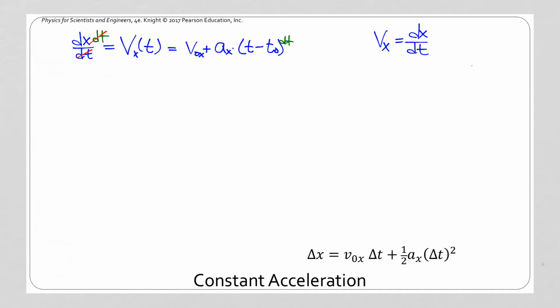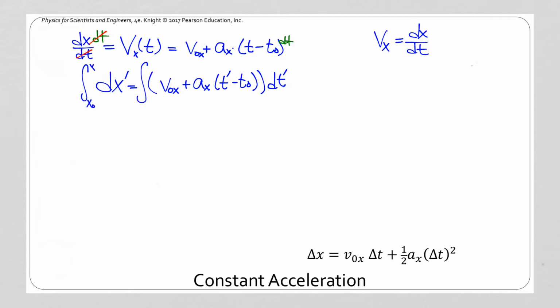and we can look at what we have. So here we have a relationship between our variables. What we want to do is figure out what the position is, so we're going to integrate both sides to get rid of these differential terms. Since we're integrating, I'm going to make these primed variables so that these are my variables of integration. My position is going to go from my starting position to some final position. This position is implicitly a function of time. It depends on, again, how long we make this interval of constant acceleration go on.